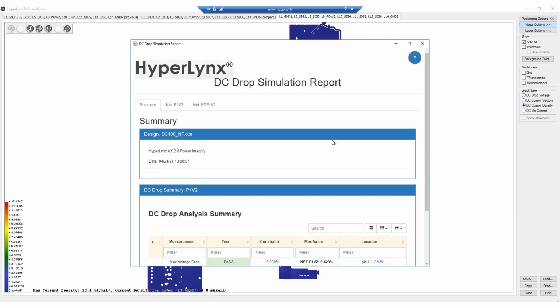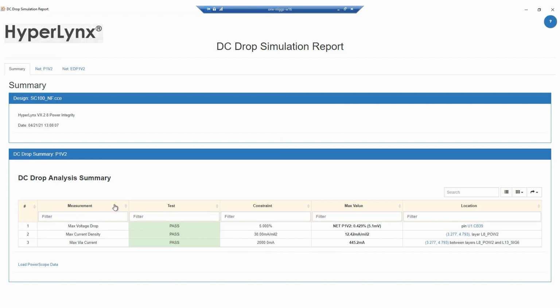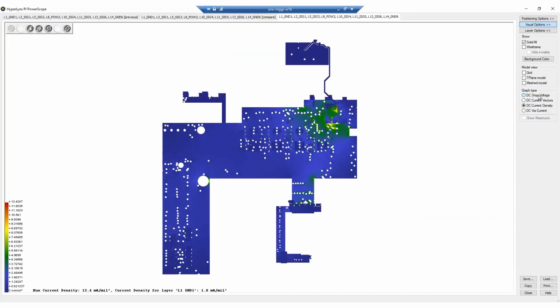Now that the simulation is finished, the report shows some good news. We have passed all of our checks and the board is complete. Let's take a look at what the final DDR4 power plane looks like. First, we look at the DC drop voltage. Don't let the red here scare you.